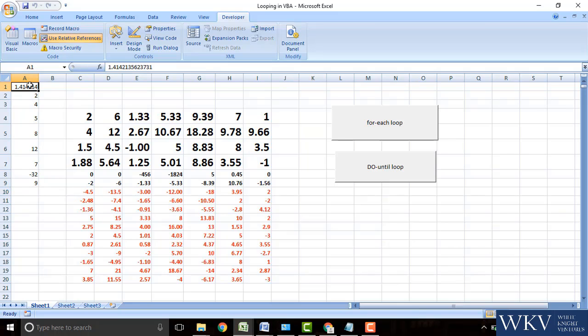Let us change the values to 4, 4, 2, 25, 64, 144, 49, -32, 9 and insert a few more numbers. Run the macro again and we see that we obtain the square roots of all positive numbers till the first negative number in cell A8 is reached. Post this, we do not obtain the square root of any number as the loop breaks here. This is how we can make use of the for each loop and the do until loop to perform iterative tasks. Thank you for watching this video.